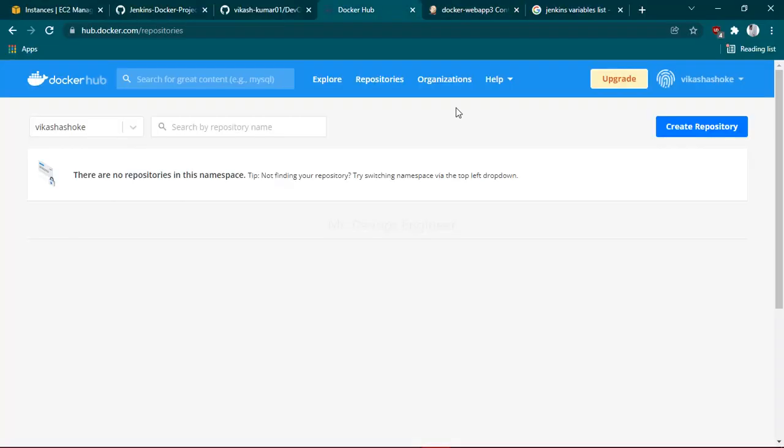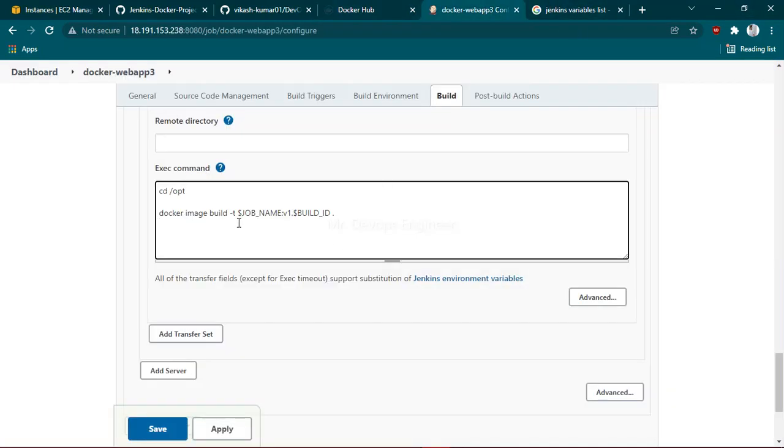This is my username, correct? So let's go back to here. Let's tag our Docker image. Docker image tag. Which image? This image you have to tag. By which tag do you want me to tag? By this tag.